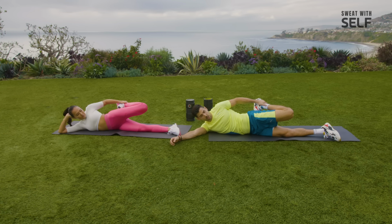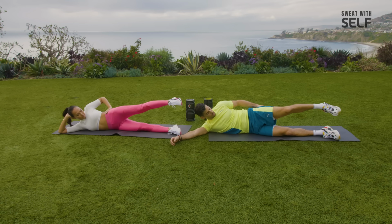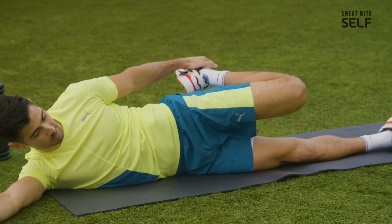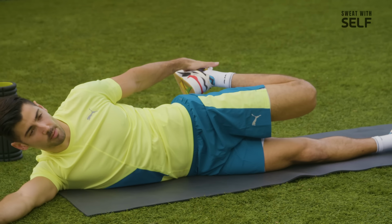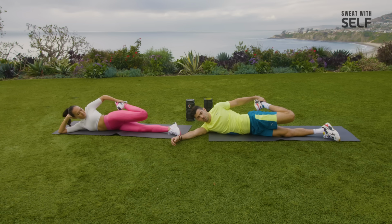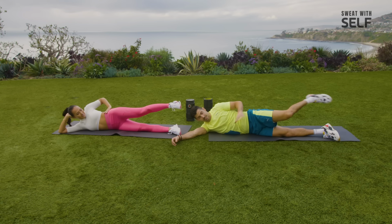Perfect. We're gonna release in 3, 2, 1. We release, contract that quad. Last time around, pull in as tight as you possibly can. This time, I want you to really grab your foot, rotate it forward, squeezing that glute, that hip flexor, that quad for 3, for 2, for 1, and release.